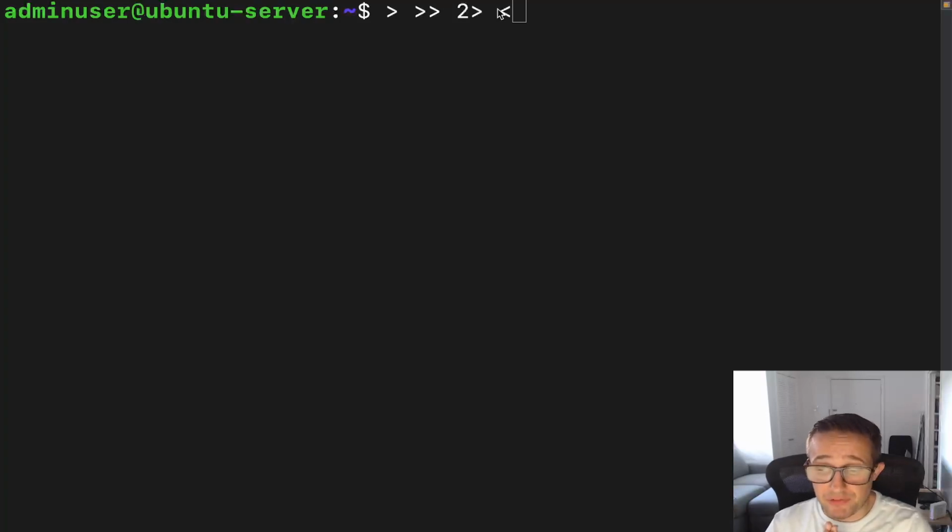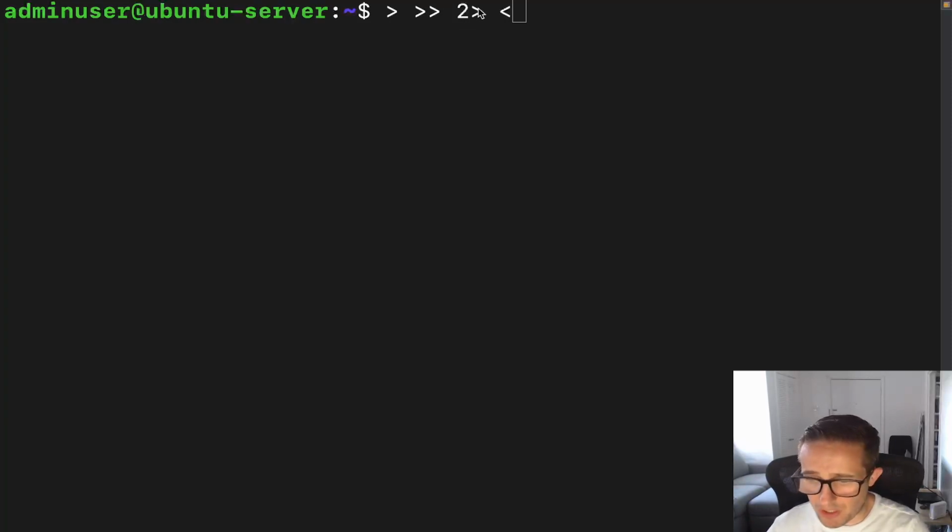All right, well, the first greater than symbol, that's going to overwrite the contents of a file when you redirect the output of a command to a file. And I'll actually show you some examples here in just a minute. The second one here, which is going to be the two greater than symbols, it appends to an existing file. Now, the reason this one is important is because, say if you have something that you want to add to a file that already has some contents in there, you'll want to use this one. If you use the single one, it's going to overwrite everything that's there. So make sure you're using the correct one.